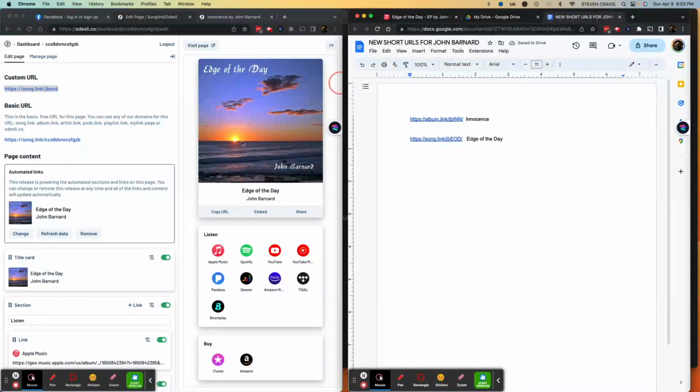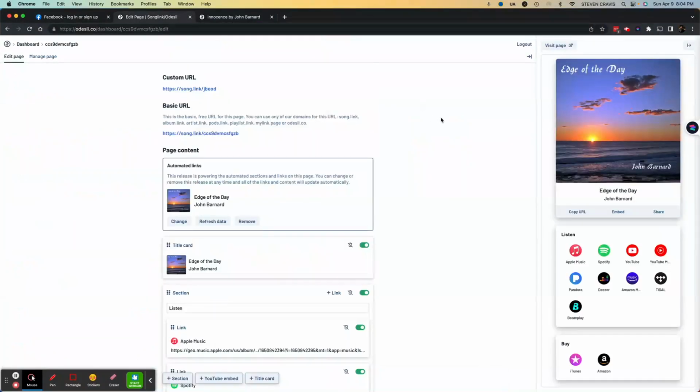Now, notice that once these links are already existing, you can actually go into editing the page. And let me just expand this so that you can see this a little better.